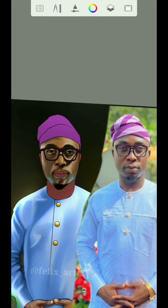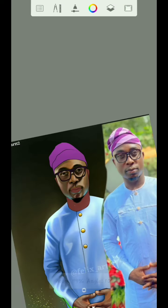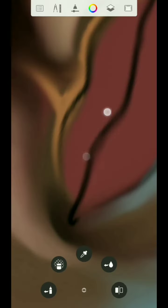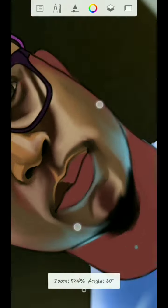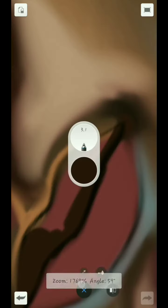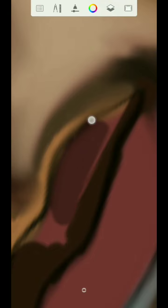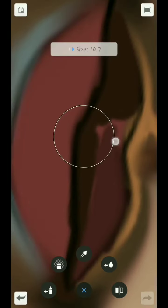So now we are going to draw the lips. I'm going to add some colors on the lips. I'll just use the color picker to pick from this side. Then I'm going to add this color. Then use the color picker again to pick from the color foundation. Then take it down a bit, then add it. Then use the smudge brush to blend.